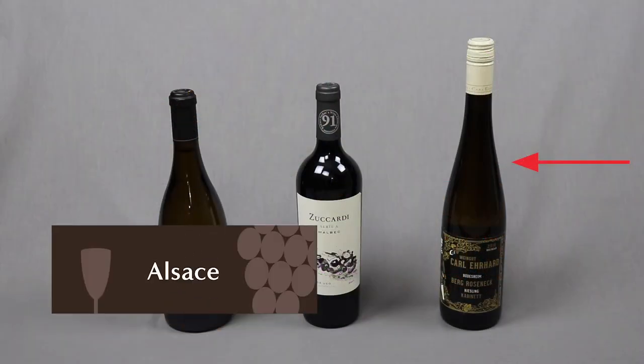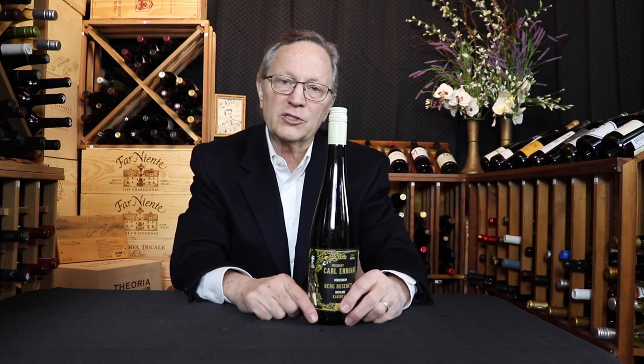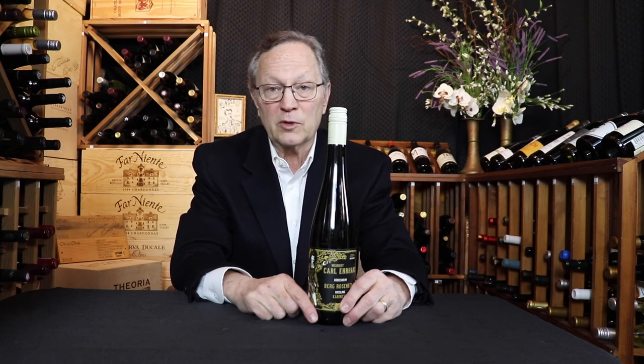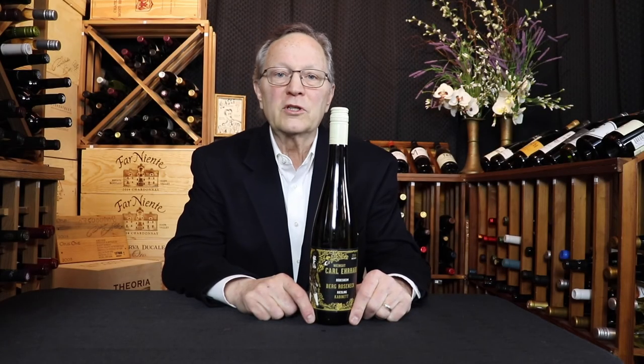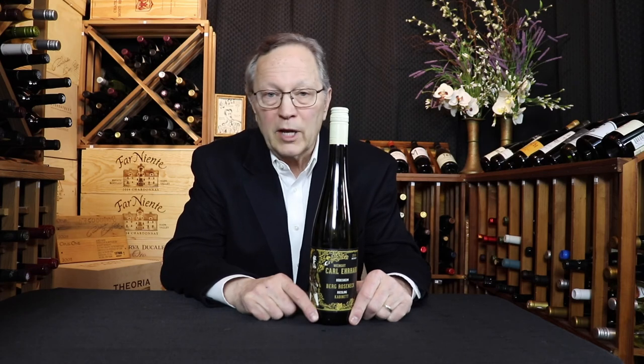The third of the big three is the Alsatian bottle, also known as the Moselle bottle. This bottle came into existence shortly after the Bordeaux bottle. It's taller and thinner than the other bottles, with gently sloping shoulders and a long neck. It was originally created to be thin for transporting and storing Riesling wines as they were taken down the Rhine River. The bottles needed to be slender in order to fit as many bottles as possible in the hull of the small river ships. Other wines using this bottle are Gewürztraminer and very frequently sweet wines and rosés.